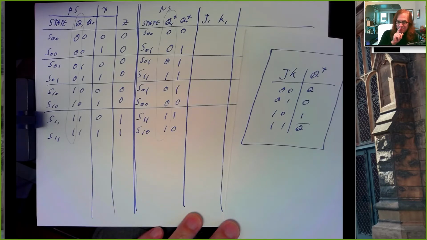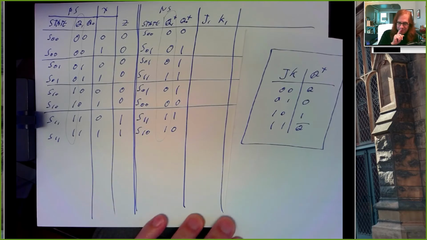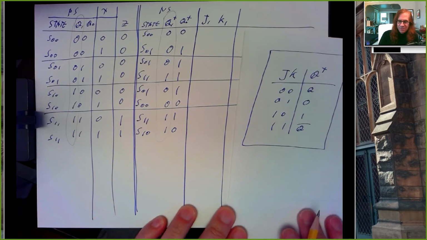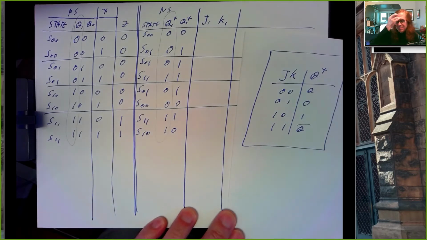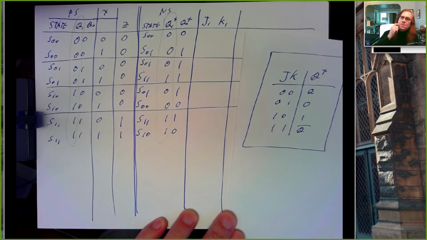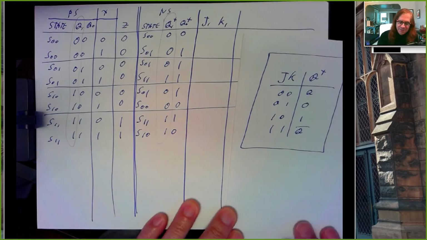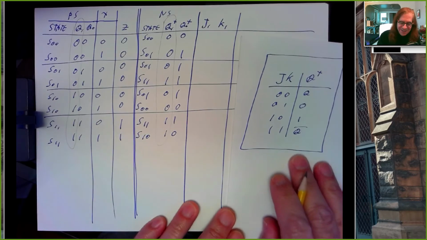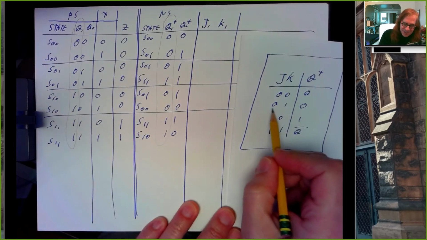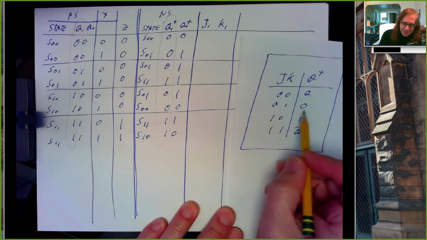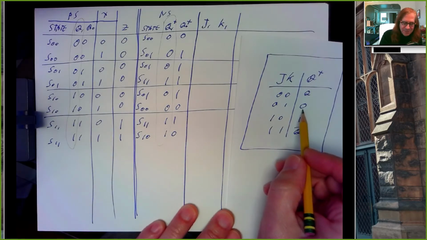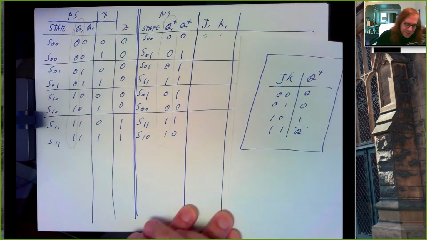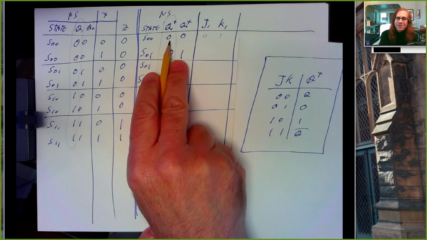Because 0 is both, it satisfies the condition when J is 0 and K is 0, and it also satisfies the condition when J is 0 and, sorry, no, you're right, J is 0 and K is 1. Yeah. So if you look at this row, it says if J is 0 and K is 1, the new value of the flip-flop is going to be a 0. That's what we want. So certainly putting in a 0, 1 is going to cause this behavior.